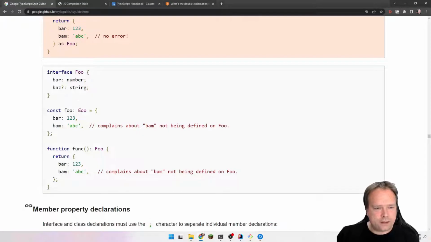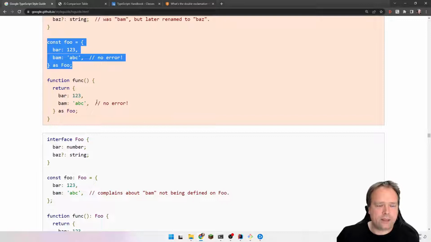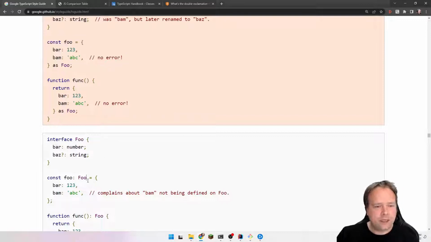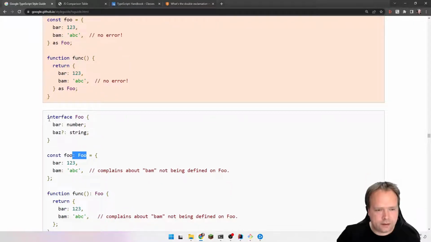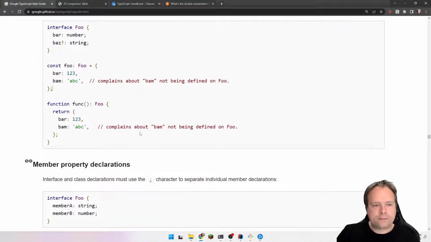This is the right way. Here we have the interface right here, and we have a constant right here, and here we declare the type to be foo. Instead, we did not do that up here. Here we just assert it afterwards, but we should actually declare it on the same line as where we declare our object variable or variable name. Then we should say which type it is, and in this situation it is the type foo, and we have the interface for foo right here. And when we are calling this function right here, then we say that this function returns the type foo.